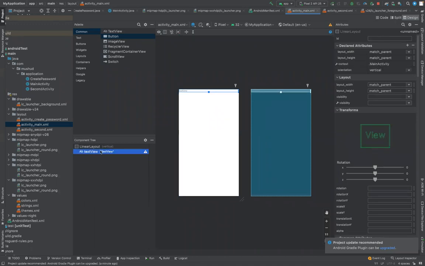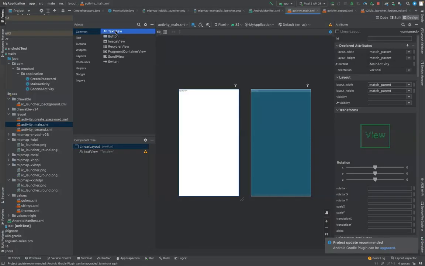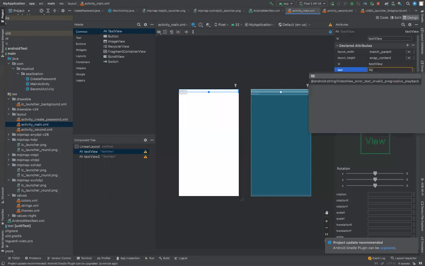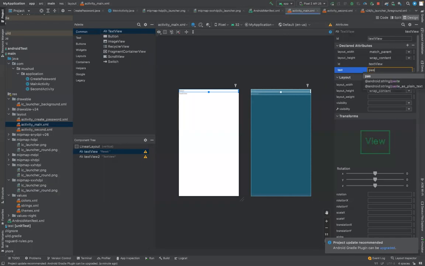Now I have my text input, and then I have another text input here. The first text input is, let me see, reset password, right?